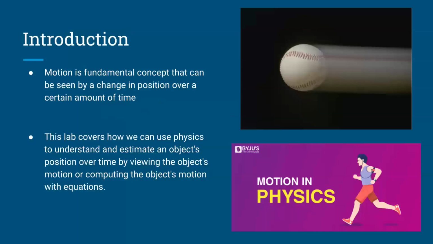Before we get directly into the lab, I think it's important to understand what the lab is precisely covering, which is motion. Motion in physics is a fundamental concept that can be seen when an object's position changes over a certain amount of time, since that means the object must be moving.